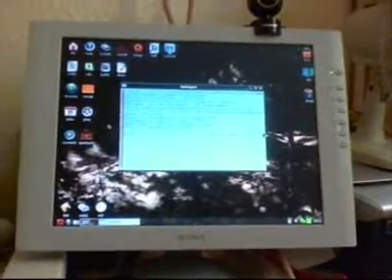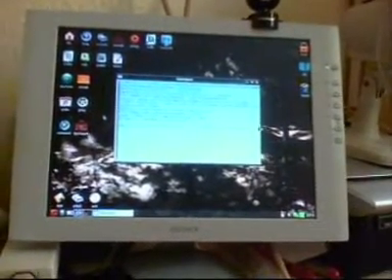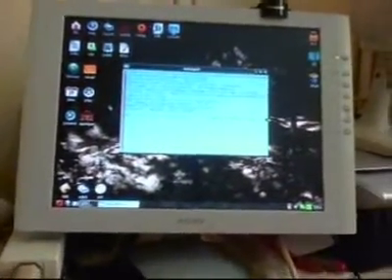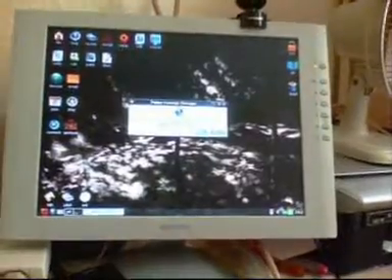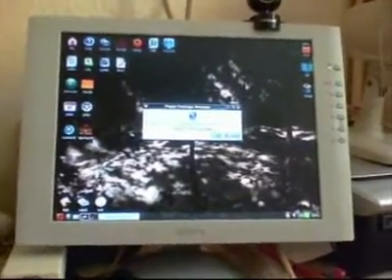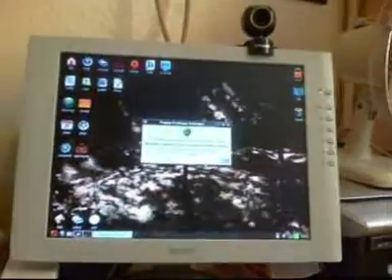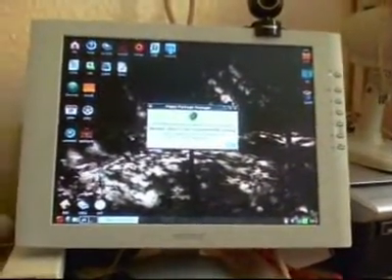Out of all the ones that have worked on VirtualBox, not one of them will work directly on a machine again. Put them into VirtualBox, they're working. But when I'm trying them on the system, they're not working. Which is strange. So, I mean, Puppy's working okay.